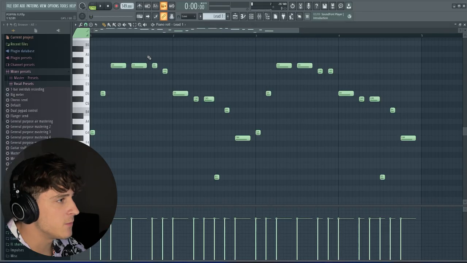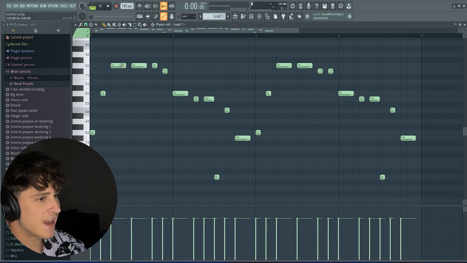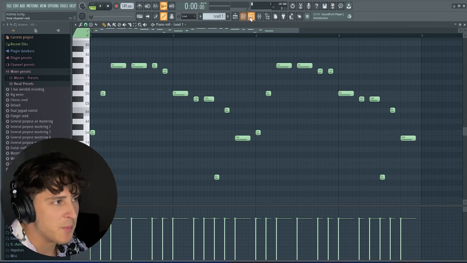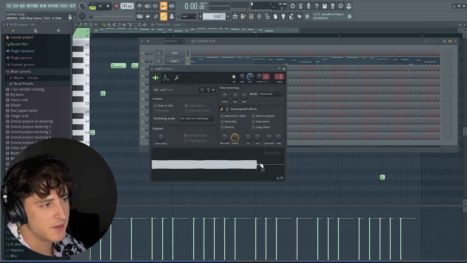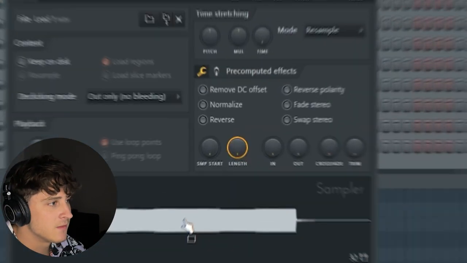And then we moved on to the lead, which is pretty much the most important part. I feel like everyone kind of knows Poppin' because of the lead. My opinion, I don't know, that might just be a music thing. But anyways, this is what the lead looks like. I used Serum again, but I turned it into a one shot, and it sounds like this.